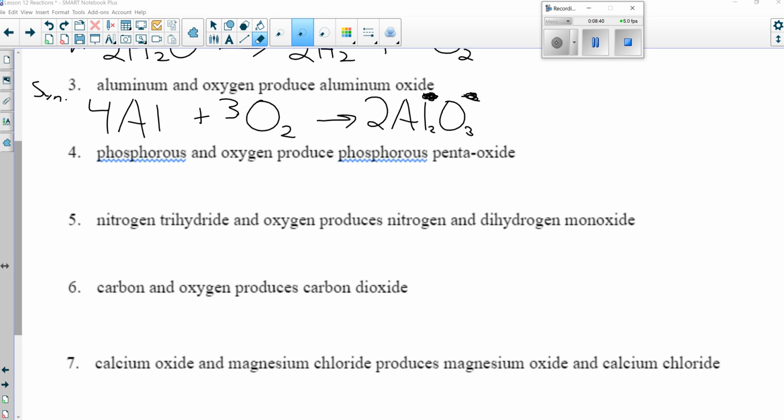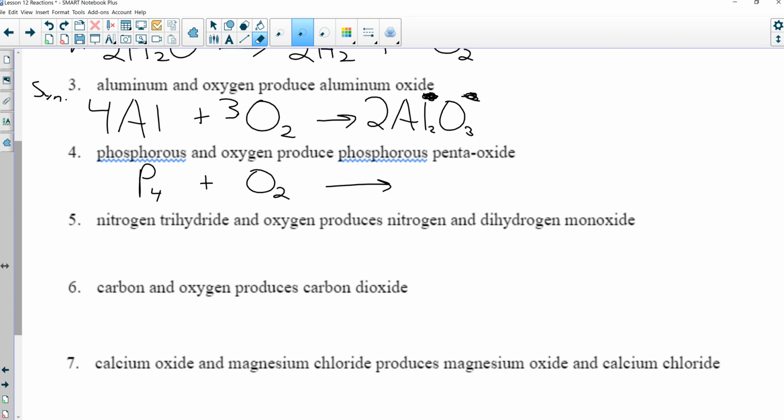That it's special, but it's more special. It's a 4, right? Okay, and oxygen is obviously the regular kind of special, 2. Okay, and that is going to produce phosphorus pentaoxide, so P2O5. Okay, so we're supposed to start with the biggest number, right, which is 5. And if I start with that, that's fine, but I'm going to run into a problem. Okay, what's the lowest common multiple of 2 and 5? 10. So that means I have to put a 2 here to balance that, right?